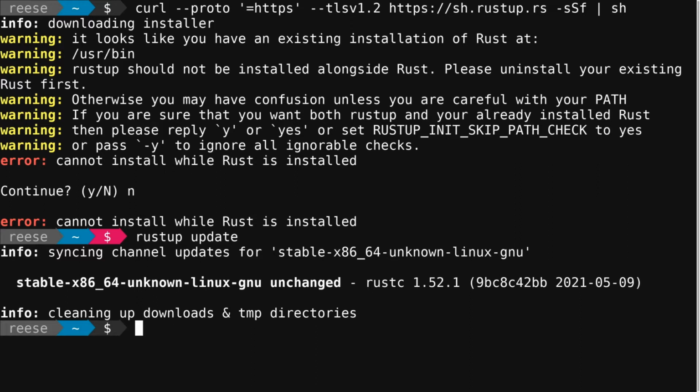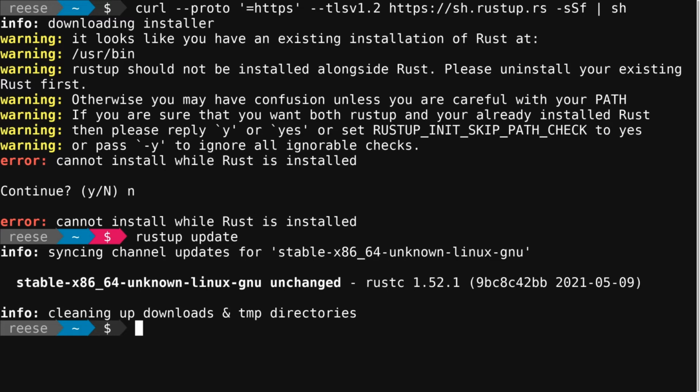Now, if you experience some kind of weird error or problem running this, you may want to try running the following command, rustup install stable. Okay, and then you might want to run rustup default stable. You may have to do some troubleshooting. If you're on Windows and experiencing issues, it's possible that Rust isn't yet defined in your path variable. Otherwise, you may have to consult the official Discord, forum, and/or Stack Overflow. There are links to these in the description.